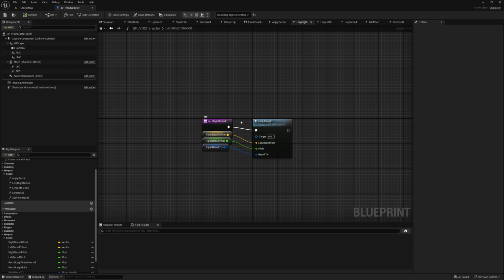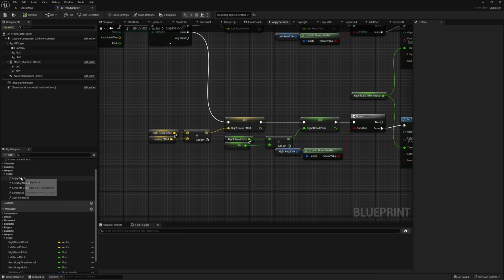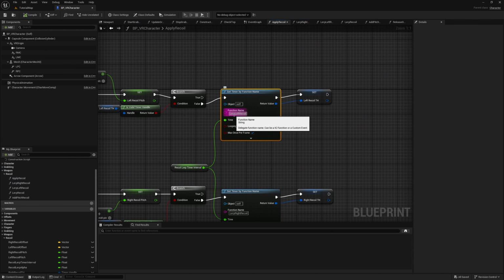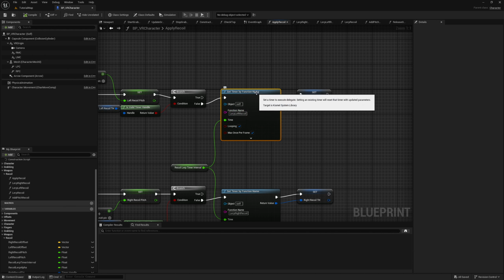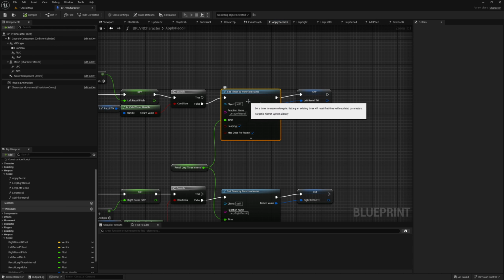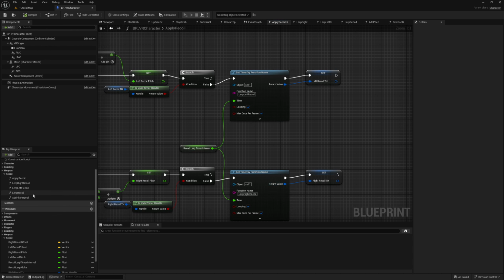You're probably asking yourself why we call this here and not just call the lerp recoil function here and input the parameters. For whatever reason, you cannot pass parameters to a timer function in Blueprints, or at least not that I know of. I know you can do it in C++, but in Blueprints, I didn't find any solution to this. So that is why we do it like this. Now it's probably just a workaround and not an actual fix, but it works for now. And if I find a better way of doing it, then I will let you know.